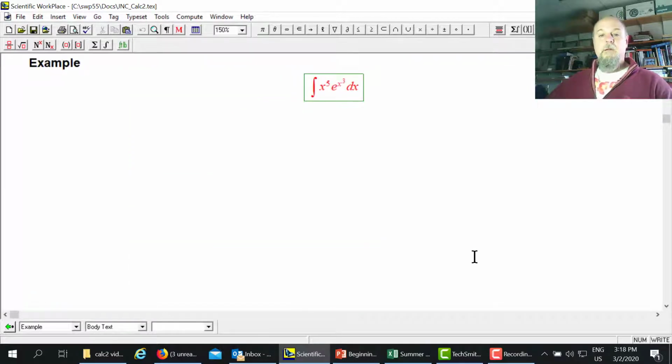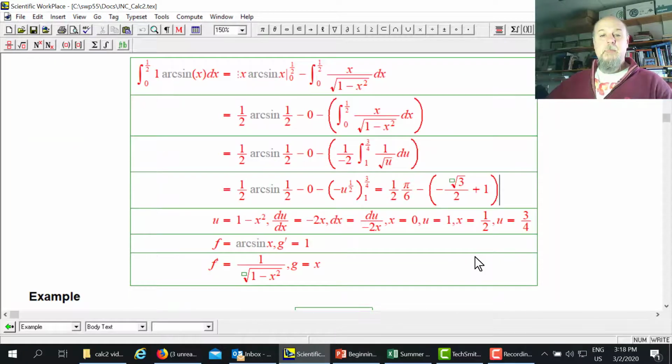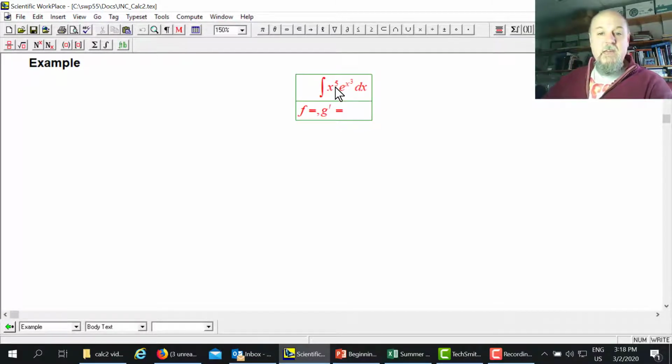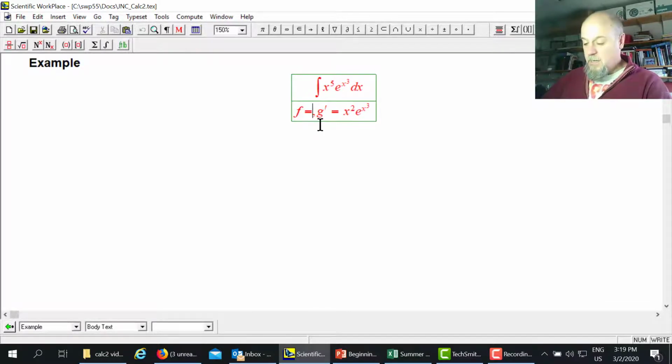Oh man, one more example. And that's it. Okay, and this example is going to be super straightforward because by this point we know what we're doing. I'm going to do integration by parts. I need one piece to differentiate and I need one piece to integrate. The e to the x cubed looks like that should be the piece that I integrate, but I know I need an x squared tacked on the outside to make my integration easier. So that means that I should differentiate the x cubed.